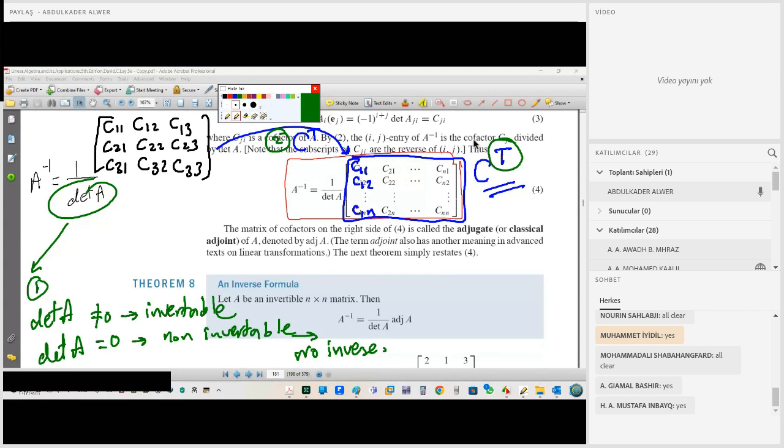Okay, now how do we calculate C11, C12, C1N? This is the question. But take care, we have two things. First thing is determinant, second thing is transpose. Clear this before going on. Is it clear? Take care for transpose because you will be in trouble in the exam. From now, okay.